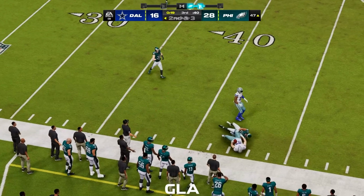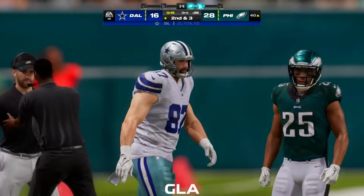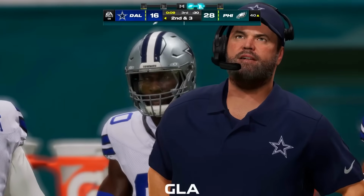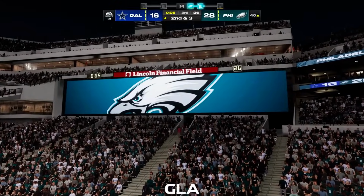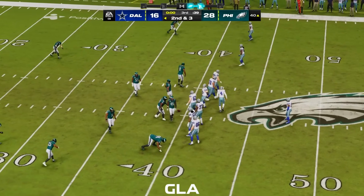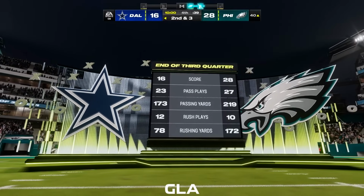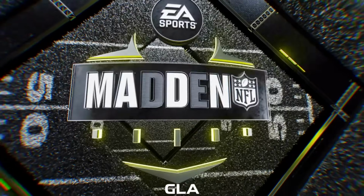Now left side, a completion to his tight end. They'll wind up getting 7 on the play, and it's 2nd down. Brandon, perfect defense in this situation would have meant that there was an incompletion. They would have picked it off. Okay, so they gave up the completion. But I really enjoyed watching how the defense stayed in sync, stayed in great communication, and as he dragged across each zone, you see him pointing, communicating. There he is, and they passed him off to each defender. Ended up making a nice play, even though it was complete.